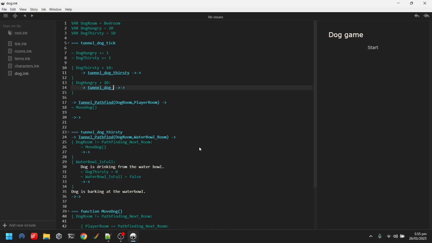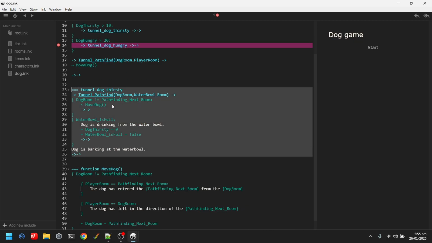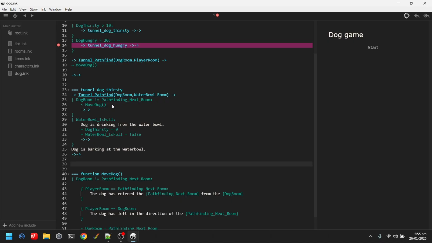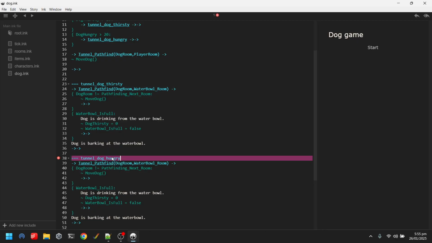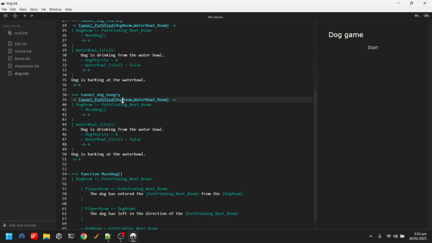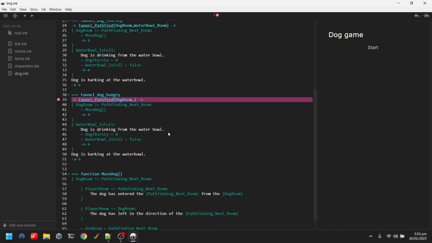And then I think we can just copy and paste most of this logic. Put on pathfind from the dog room to the food bowl room.